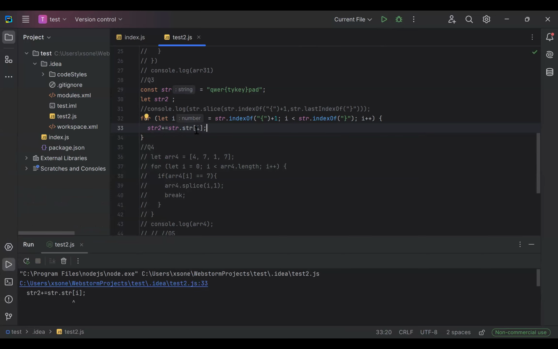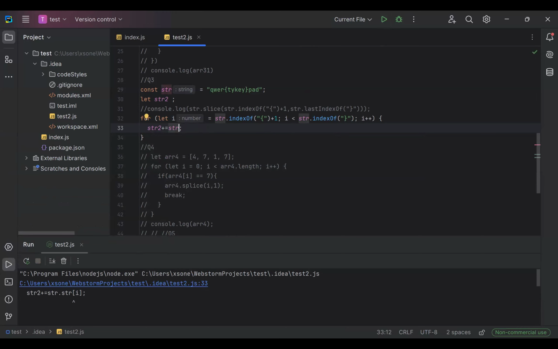Not str twice there, bro. You just have to write str[i]. Str2 with i, not str i. Or you can write str2 equal to str2 plus str index.